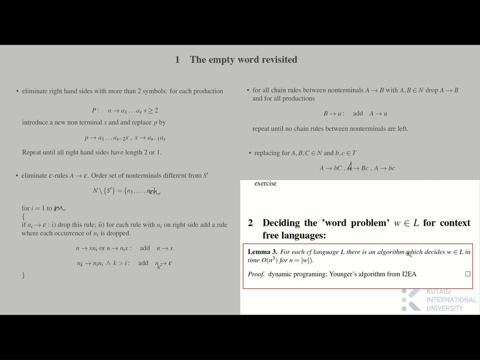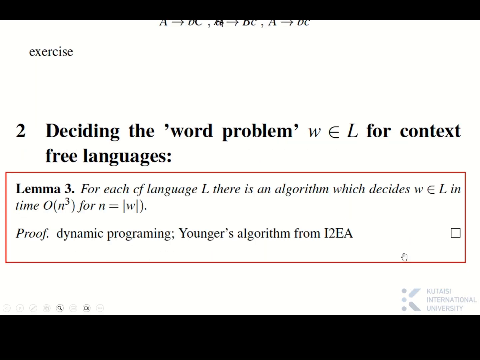So let me enlarge this, and let me just say a couple words. What does it mean to decide whether a word is in there? So remember, we talked about this extensively, that languages are basically problems. For example, there was an exercise to prove that the language of all prime numbers is not regular. And you had to prove this. This was also on the midterm, but it's on the exercise worksheet. So we were giving this language as an example.